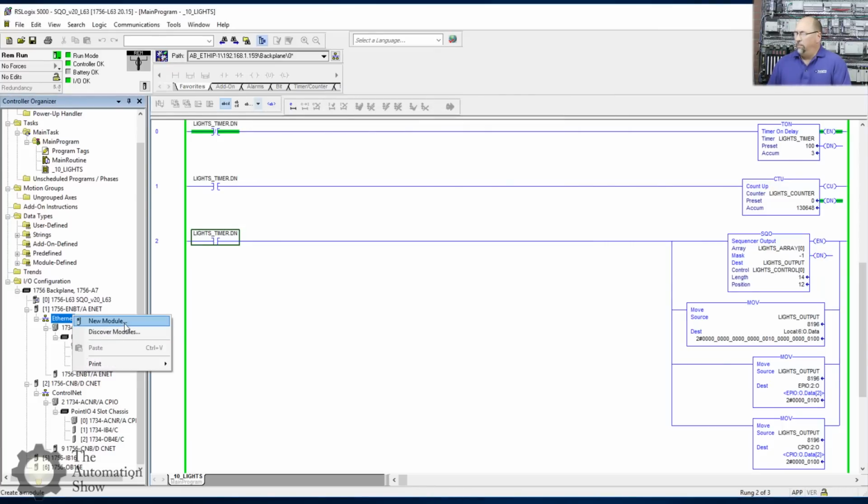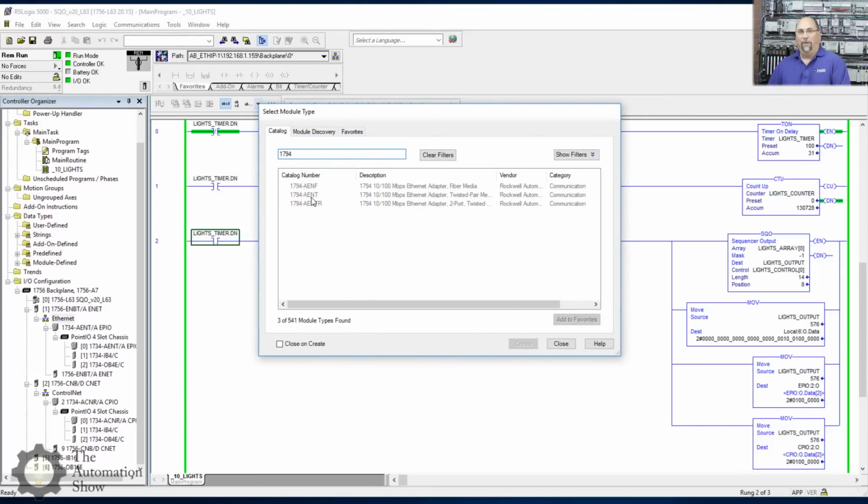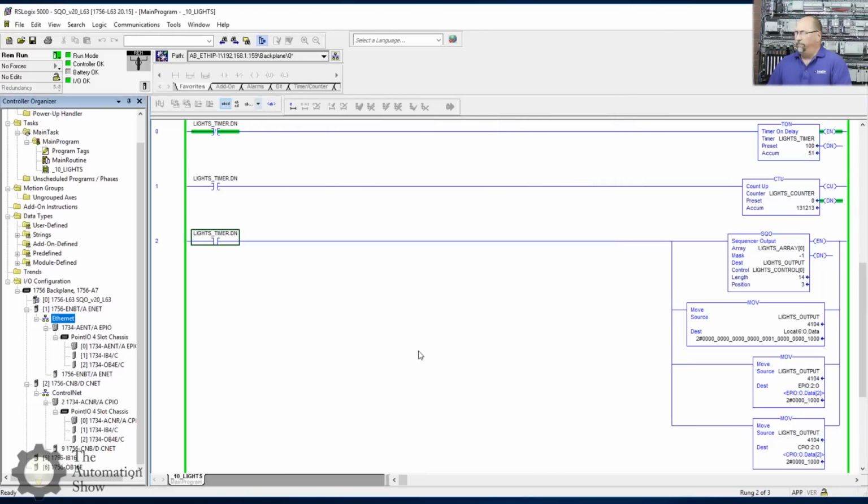Another way you can see that is if we come over here and do new module, and I type in 1794. You see, they're all grayed out. Now, if I had some of that nifty new 5094 stuff, right? Is it 5094? Well, if I had some, which I don't, that can be added online, even with the 5380. But this is version 20 because I'm using an L63. I got the L7 over there in Studio A for the courses. So the L63, in version 20, I have no idea what that is. But that could be added online, as well as 1756. You'll see none of this is grayed out. Well, the fiber one is, but you can see the EMBTs, the ENETs, the EWebs, they're not grayed out. EN2s. So you could add that online if you wanted to. And VFDs as well. In any case, let's close that, and let's go offline.